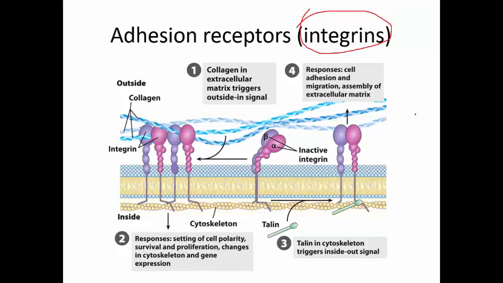But they're really important in cell-cell interactions and cells interacting with the extracellular matrix, which I think we tend to sort of forget about. It's easy to ignore it and focus on what's going on inside an individual cell. But how the cells are interacting with other cells is also really, really important.